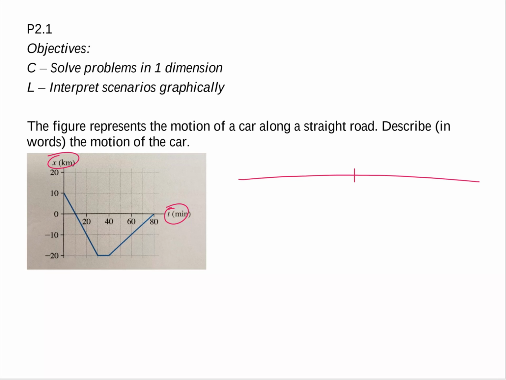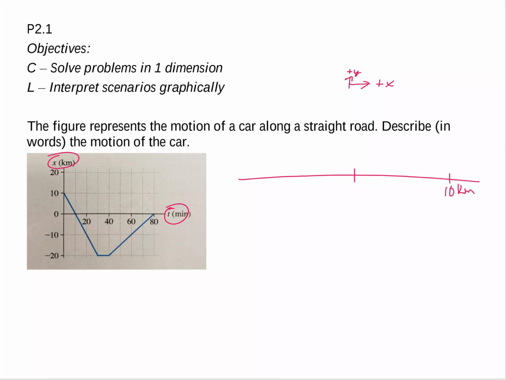All right? So now, where are they to start? When time is 0, where are they? 10 kilometers in front of the origin. 10 kilometers in front, right? So over here, 10 kilometers. And we should put some sort of reference on here. So positive x is to the right, right? Like we can put a positive y on here also, even though it's not going up, it's just going to the left and to the right. So now we know which way is positive direction. So 10 kilometers to the right, its position is 10 kilometers to the right.